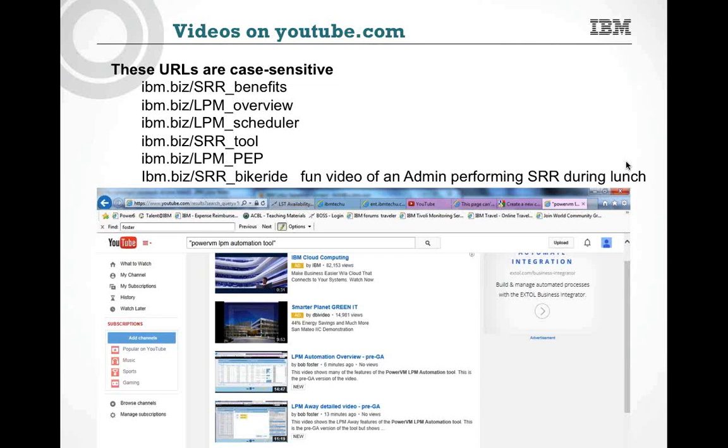There's a question in here, the second one from the top, about somebody who tried SRR. The problem is that you have to shut down the partition to enable SRR, and then he wanted to LPM that partition from Power 8 to Power 7 for some reason, and he couldn't because SRR was enabled, so he had to shut down the partition and disable it in order to do the LPM. The question is, will that be fixed sometime?